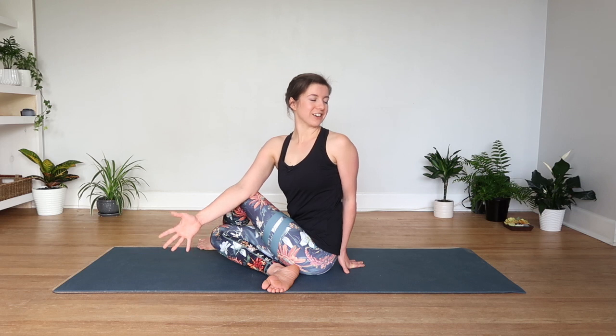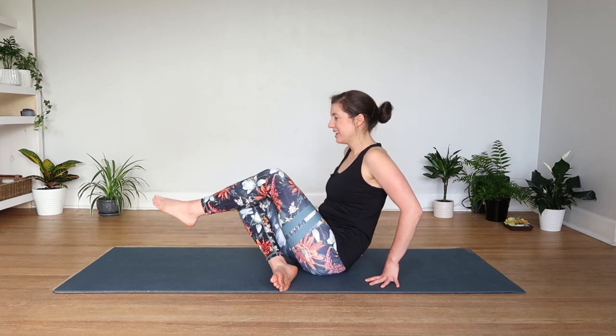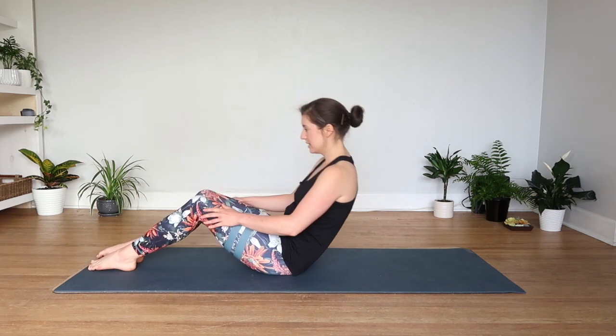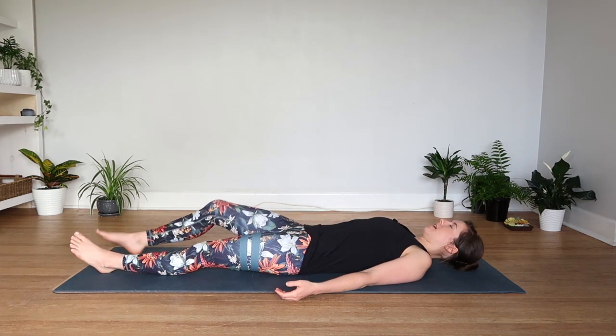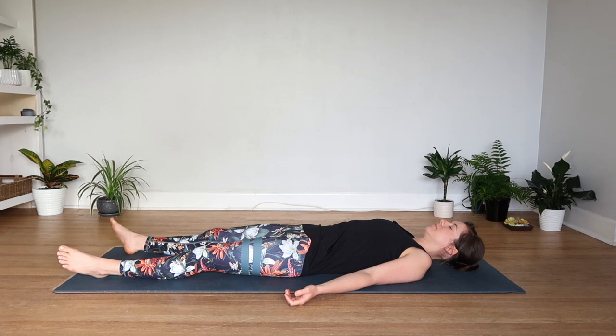Gradually now you could start to make your way back to center, undoing everything, shaking off your legs. And now you can come down to lie on your back. So slowly making your way down. Once you're there, just lie on your back for a moment, just letting your spine realign itself against the ground. Drop your muscles as much as you can. Find your breath again.